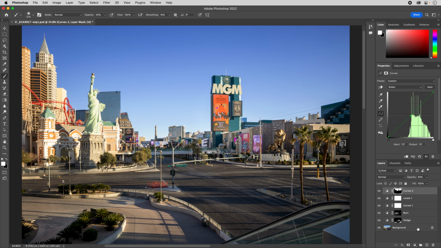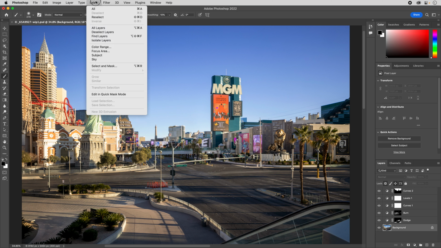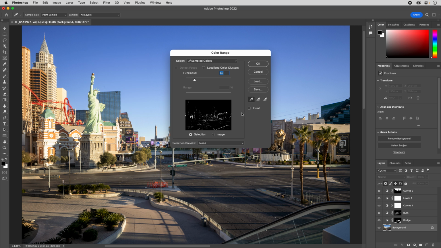My flattened work in progress 1, a dodge layer, a burn layer, a curves layer for color, a levels layer for overall tone, and maybe a curves layer for my sky. And then, just for fun, I'm going to do another one where I'm going to select color range. I'm just going to click on this palm tree here and select the greens. With select color range, I get this little eyedropper, and I can just select the greens. Like if I click on this tree, it'll select just the green areas.